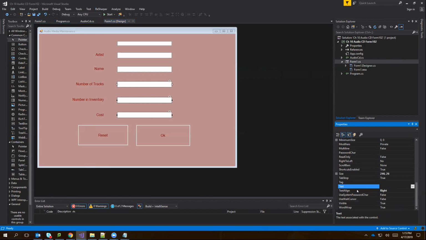Make sure you don't highlight something else. Oh yeah, you will have to have only text boxes selected to be able to see that. I highlighted my label and it just caught the tail, just barely. And you can't be clicked on events, because if you're clicked on events, you're not going to see any of your properties. So these are all good ways to figure out how to move around, get where you can't find something.